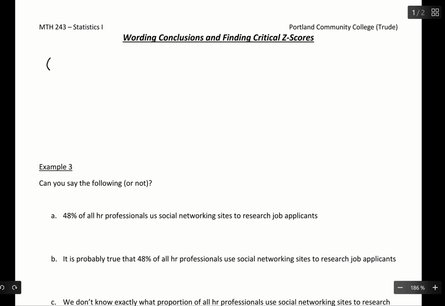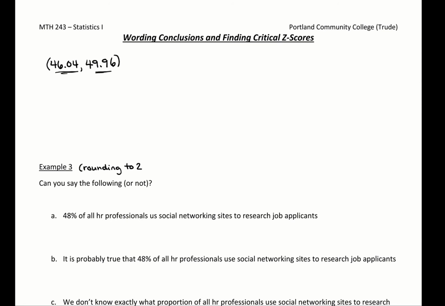The exact interval that we got out was 46.04 up to 49.96, and that interval gave us exactly 95% confidence. This problem below is using rounding to 2 decimal places. In general, we do want to keep basically 4 decimal places during the calculations. So in this question, they're using the interval 46 to 50 for the confidence interval. Just keep that in mind here. But if we were using exact wording, we would want to use those values. So I'll probably insert those once we get to questions using those numbers.